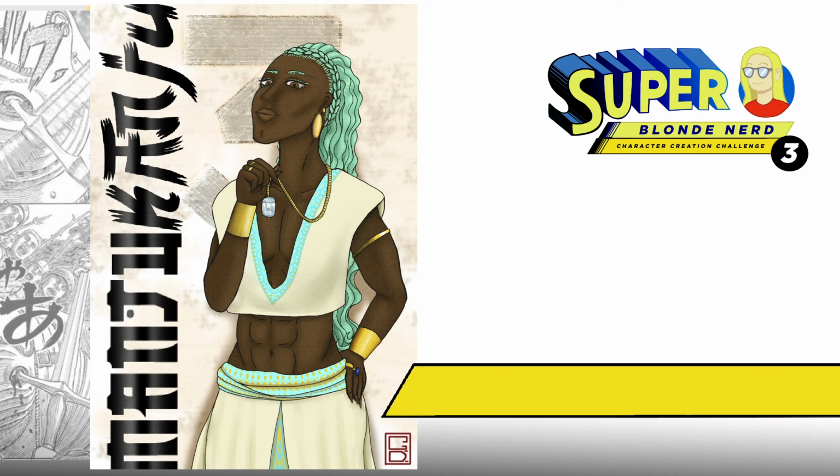So I just thought that was a really interesting title and something that I could tie back to the amulet, and maybe that's the lore and the importance of jewels, or maybe there's a bunch of different jewels and amulets in this story that control different things. You never know. But overall, I think she turned out really cool. Again, I don't have a name for her, so what do you guys think we should name her? I think she came off really cool looking in the end, and while I may not have been able to implement everything that the description said, I thought I did a pretty good job.